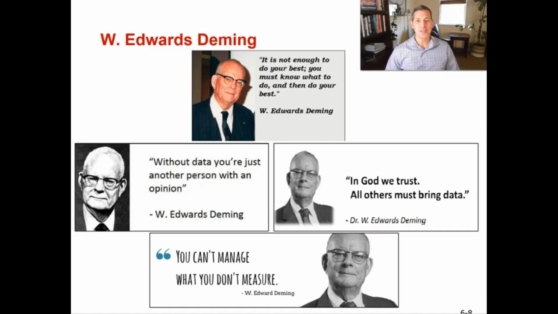So with Deming, I like to bring up some of my favorite Deming quotes. And he's got a lot of them that are out there, but just a couple that I'll highlight. You can't manage what you can't measure. Okay, so you can't manage a process. You can't improve the quality of that process if you can't measure it in the first place. So when we talk about statistical process control and having these processes that make sure they are in control, not out of control, and we've removed the variability in that process, he would say that if you can't measure that process, you can't manage it or improve it.